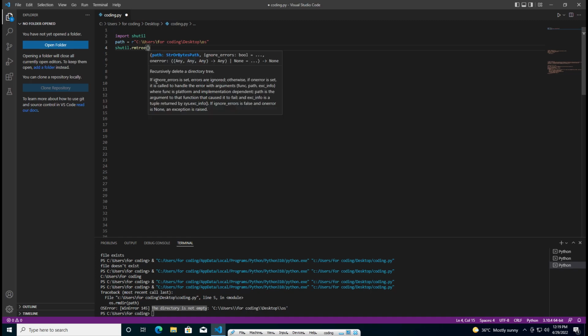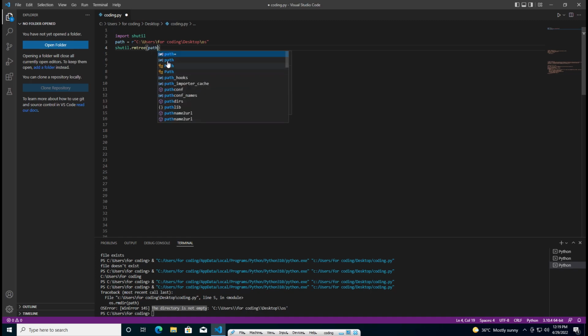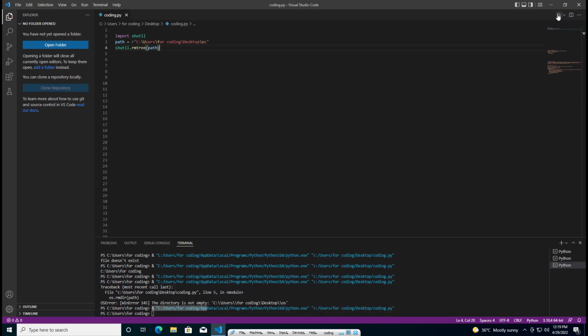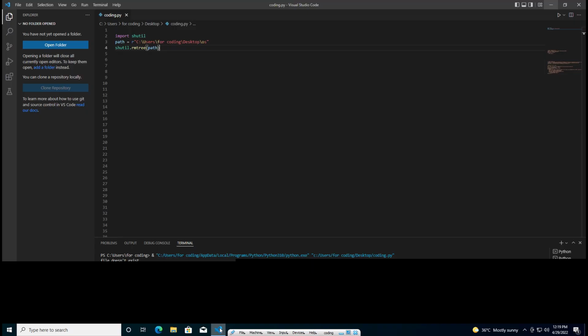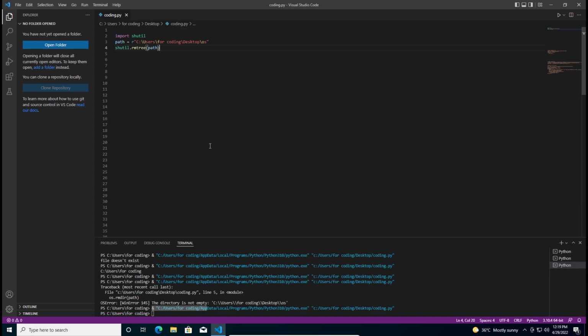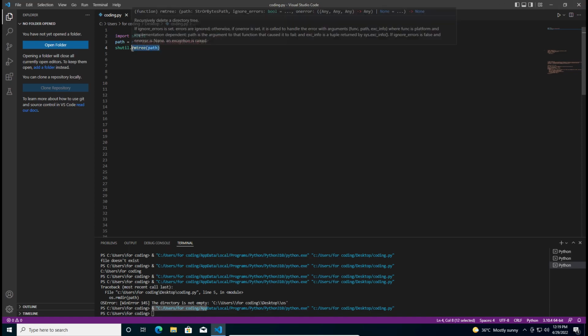Now I am deleting this path. As you can see, the folder has been deleted. You can delete the folder with the files in it using the shutil module. We can also copy a folder to another location using this module.